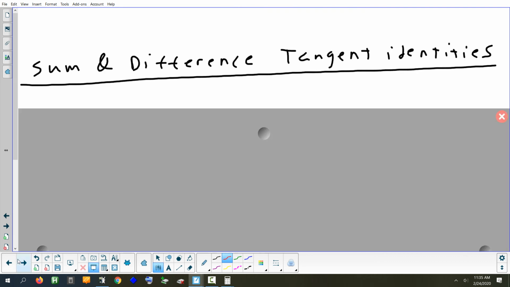All right, I'm going to give you the sum and difference identities for tangent. So now you'd be able to do a problem like tangent of 15, tangent 75. But even before I give you this problem, could anyone think, with what I've taught you so far, and something we learned in section 7.4, how could you do the tangent of 15 before I even give you the formula for it?